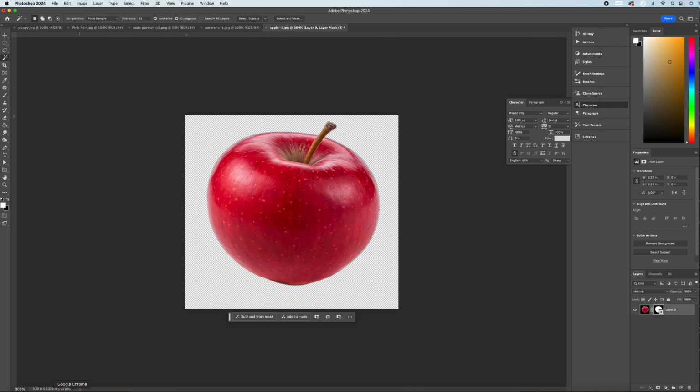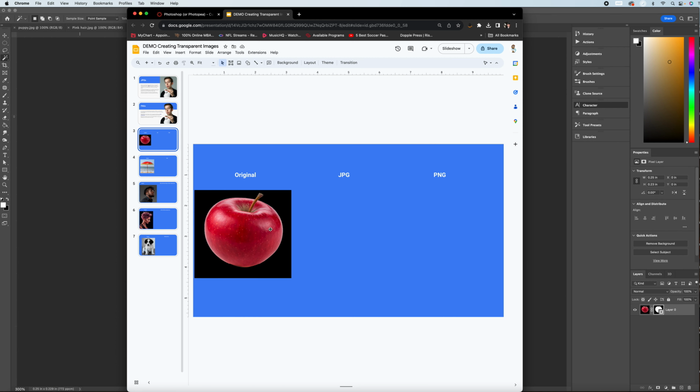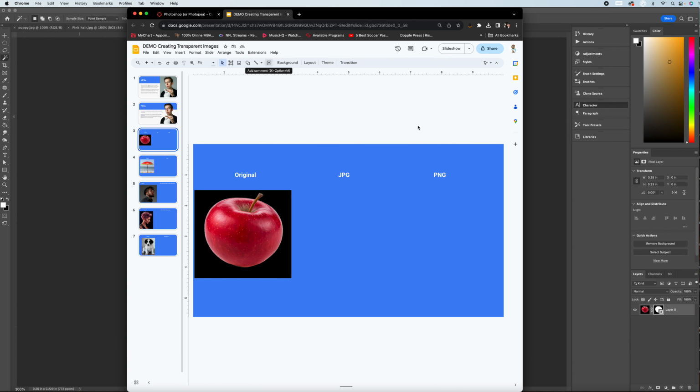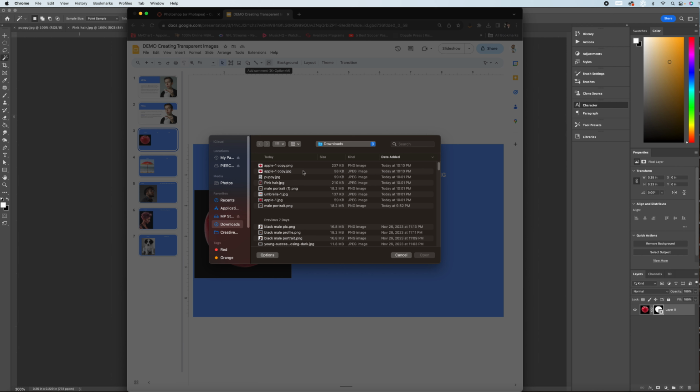We're going to go back over to our browser and over to our presentation. You can see that I've already listed out where we're putting our JPEG image and our PNG image. I'm going to go to the top navigation of Google Slides, go down to Insert, Image, and Upload from your computer. Depending on if you're on a Mac or on a PC, you can see the abbreviation or the file type at the end of the document, or recognize the kind section, the type of file that you're working with. We have a JPEG and a PNG.